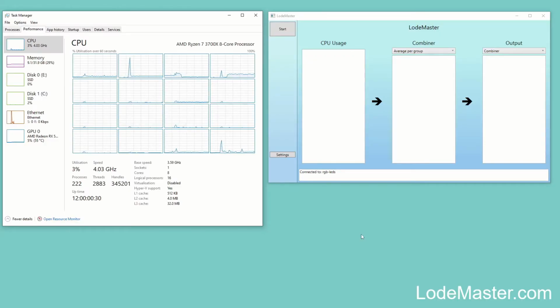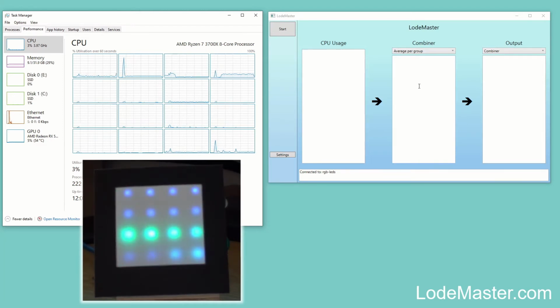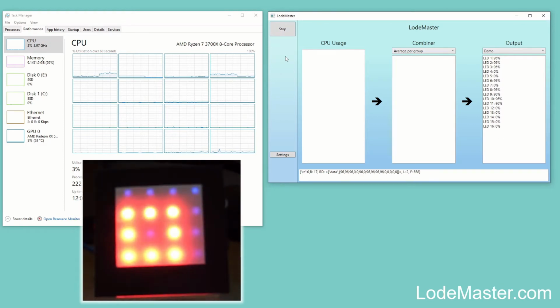So now you can see on my screen here I've got the normal Windows task manager running on the left hand side, and on the right hand side here this custom LodeMaster software that I've written to run the device. You can see the computer's pretty quiet at the moment, nothing much going on. And looking at this LodeMaster software, there's a few different modes here. So there's a demo mode I can start up here, so this will start the computer controlling the device.